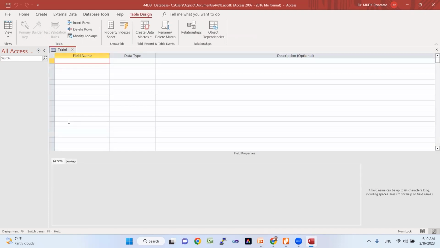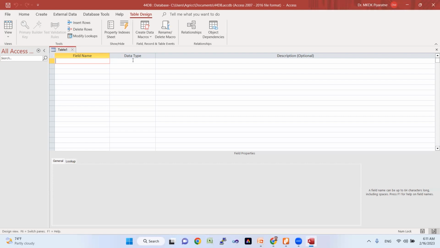Here you use table design view. Then you can see one table opened as Table 1. Here you can see field name and data type, because when you create a table, you have to define your fields. Fields, that is columns.